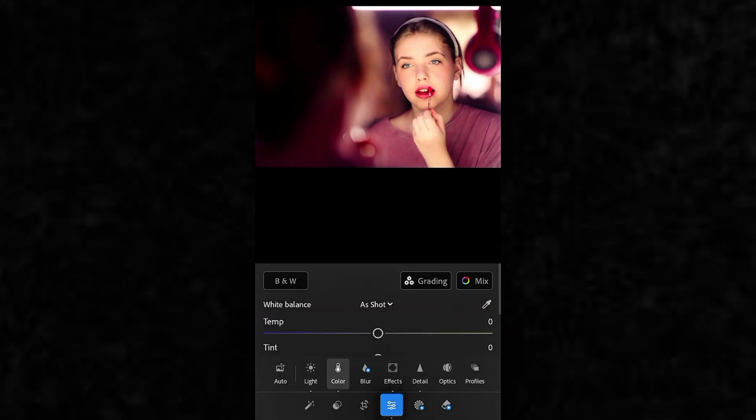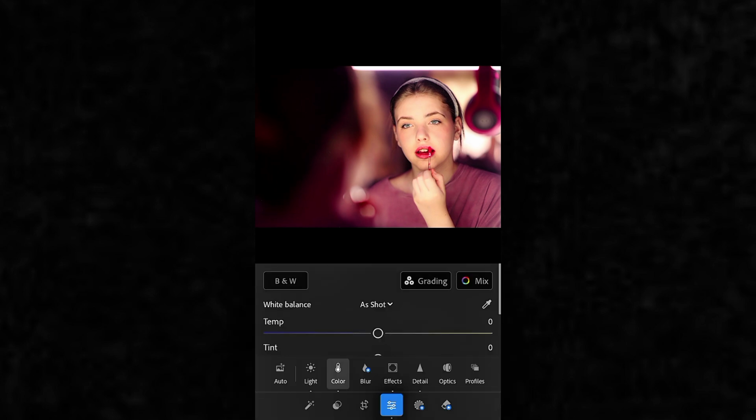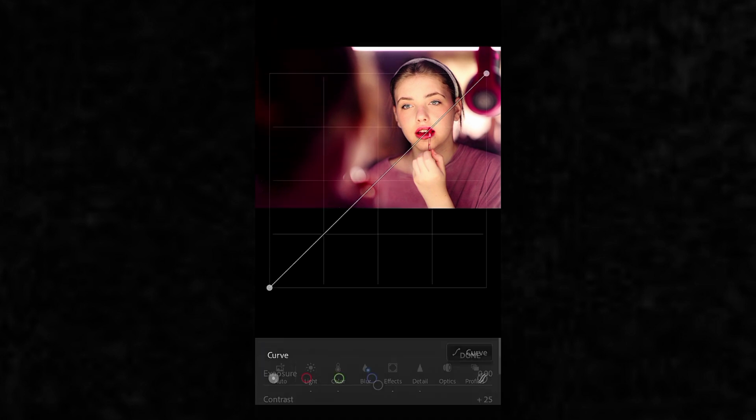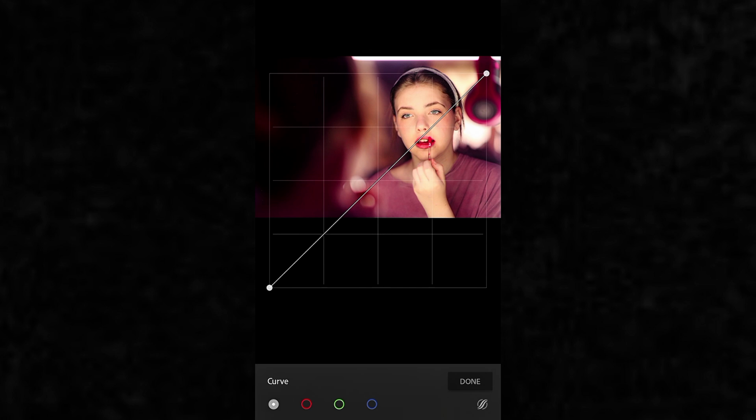And let's check my edit, my changes. We're looking pretty solid, but we're not done yet. We have one more thing to do. The curve. I love the curve, but we're only going to do a slight S-curve. So I'm going to make 2 points. I'm going to bring this down just a little bit. Now the highlights, I want those raised to make her really pop. Something like that.